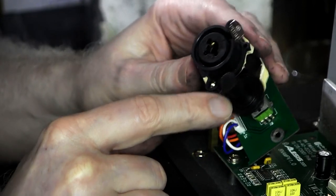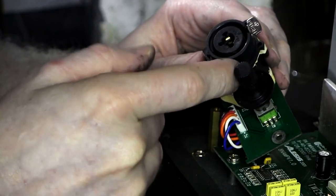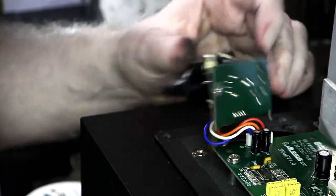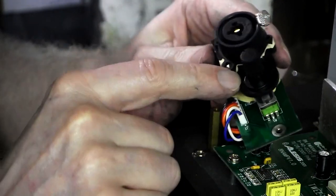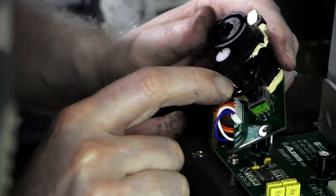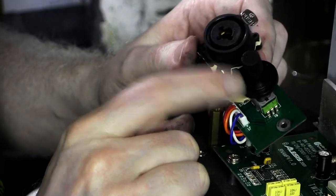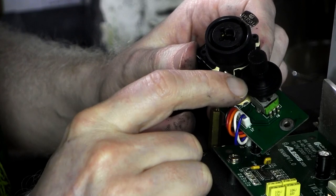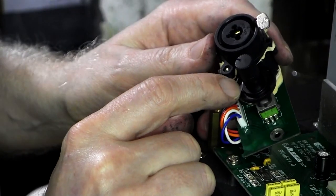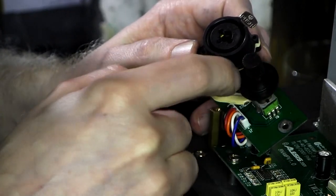Can you see that little groove there? It looks like there used to be a rubber washer inside of that, and that rubber washer would have sealed it around the hole. I bet any money that fell out and I didn't realize it when I took this apart. I should probably look around — but it's been about a month and a half, it's probably been vacuumed up. So I'm going to have to figure something out. I've got some belts I used to repair VCRs; let me see if I can fabricate a rubber washer.